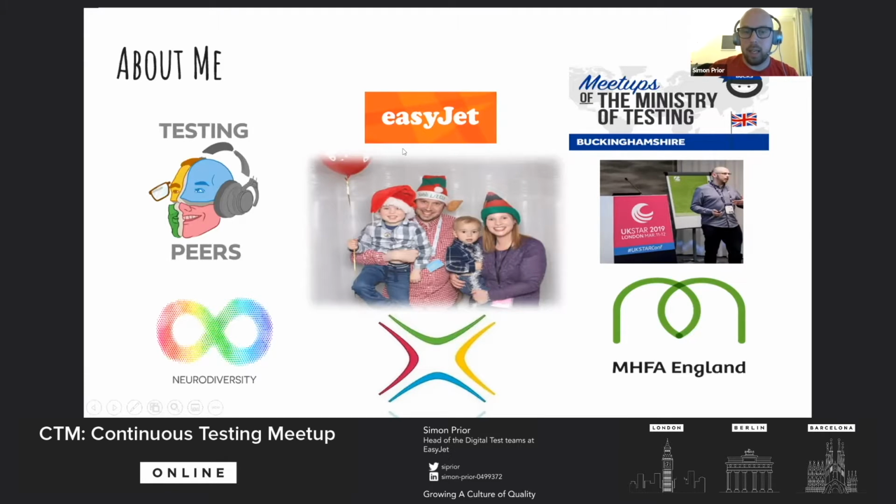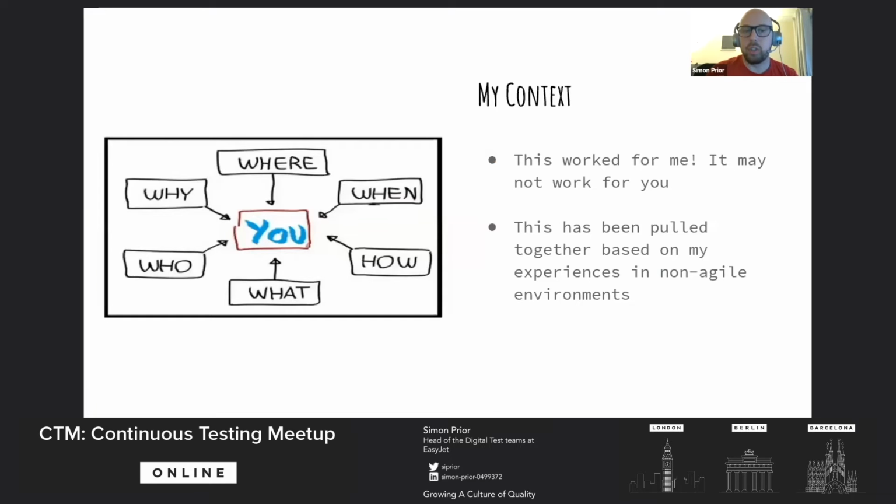So yeah, let's get into the talk then. Before I dive in, just a quick notice to say, this is my context. I can't guarantee that you'll be able to pull everything out of this and it will work exactly for you the same way it worked for me. I've worked in companies that have been mainly non-agile or have paid lip service to agile, not actually been agile themselves, have done the ceremonies and not a lot else. So, take that in my context. If you can pick some bits out that work for you, then please, by all means, go ahead. But this is just my story and how it worked for me.